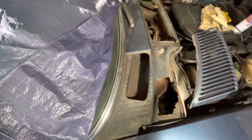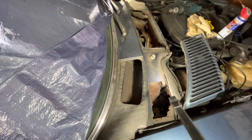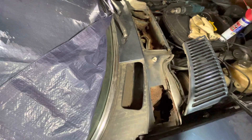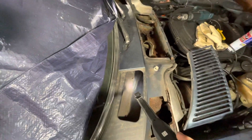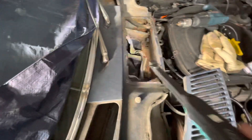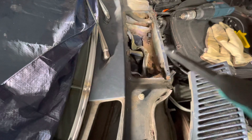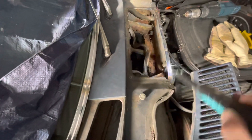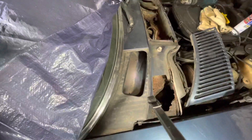Mercedes had to come up with a way of allowing water to exit from the chamber. Primarily the water is meant to go to the two outer chambers — the central chamber would normally have a cover over it. I think the design assumption around the central chamber, that it wouldn't really hold any water, was a severely flawed one, but we'll talk about that another day.